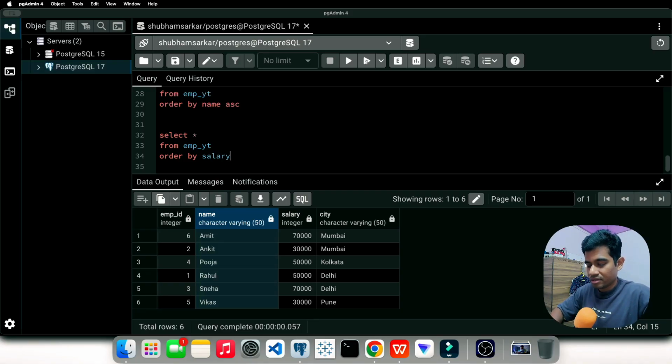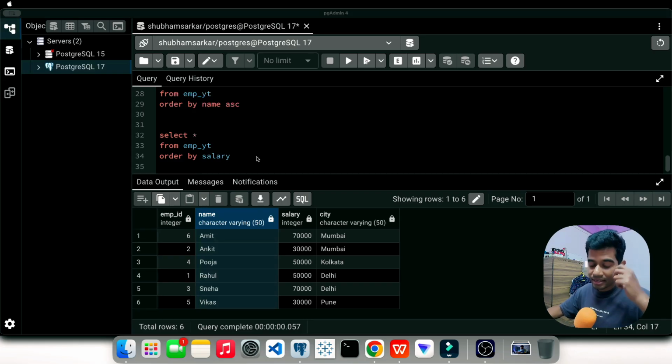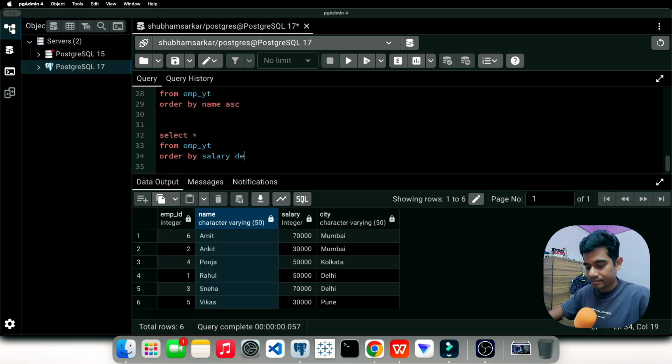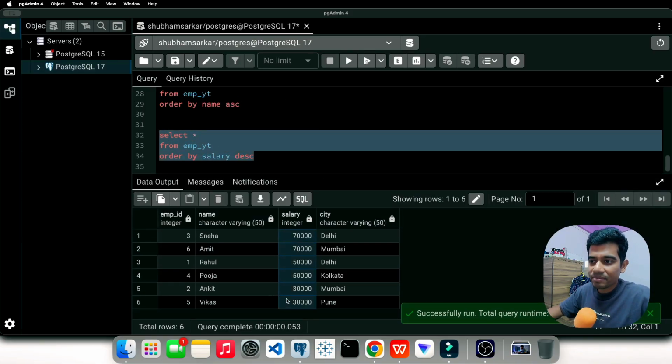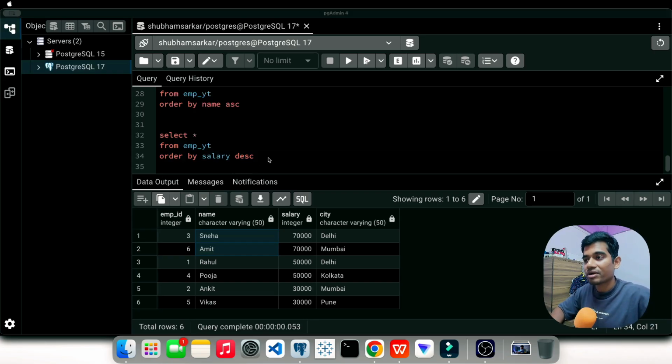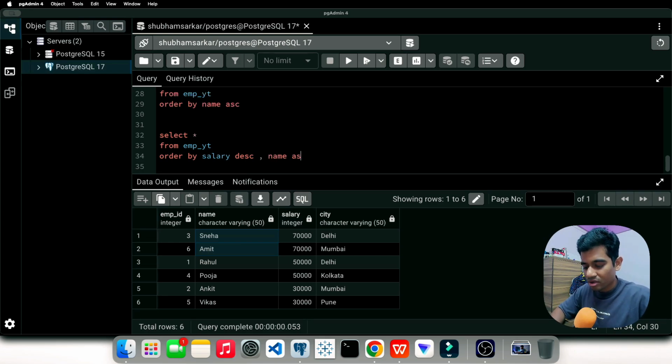Oops, sorry for the spelling mistake. What we'll do is sort the salary in descending order, right? And see it, no worries. And if the salary is the same, we will sort the name in ascending order. Okay, so simple as that. When you are adding one more column in this order by, simply give a comma, write the column name, and done and dusted. That's it.